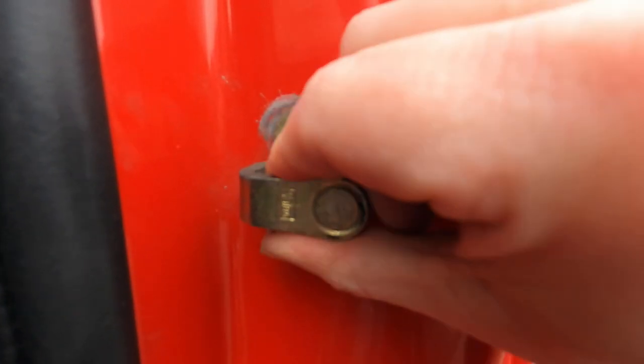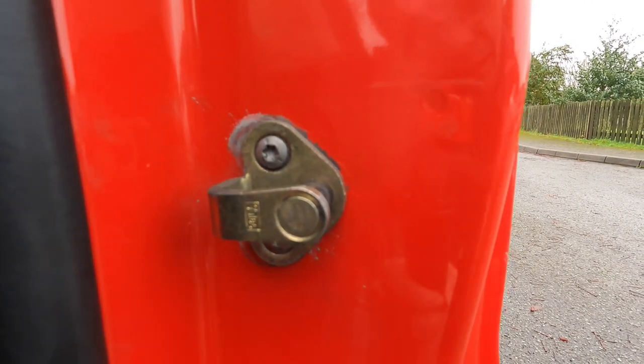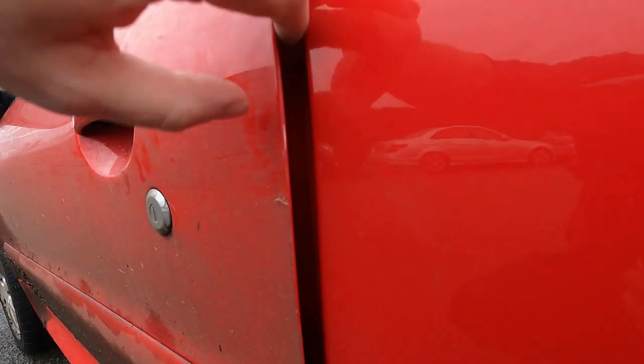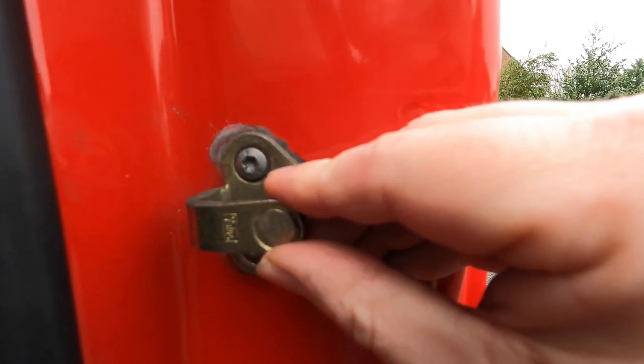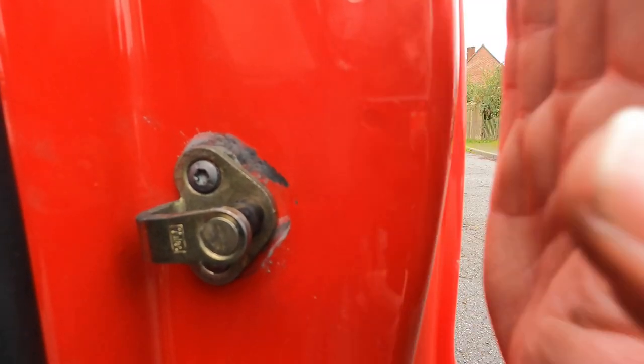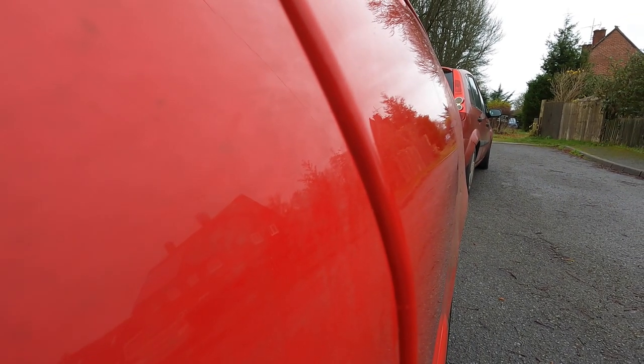If you move it all the way out, extended fully too far this way, when the door closes it doesn't close properly because it latches too early. This is where the door striker is fully towards the exterior of the vehicle — you can see the door gap is enormous. And if it's pushed too far back, the door over-closes and it latches too late, therefore you end up striking the side of the vehicle. Although the door gap looks pretty good, if you come around this side, you can just make out the door is too far in.